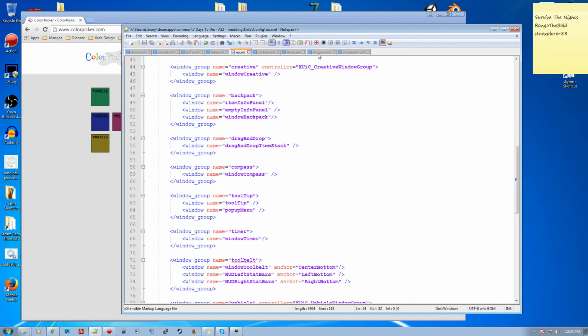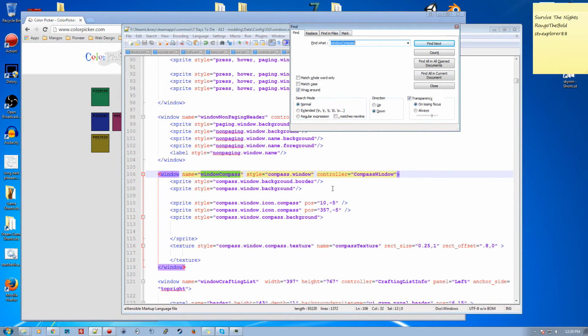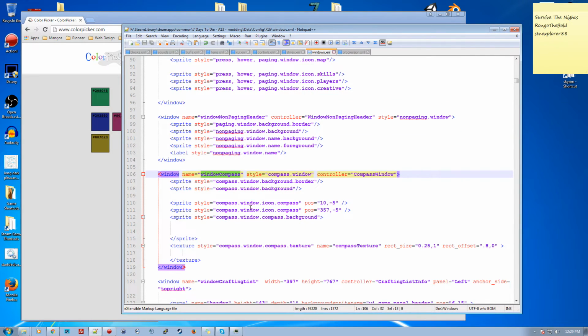So I would need to go into the window compass window and figure it out, because it doesn't have a position specified here. I assume this position is relative to the object itself. But it did not play well.